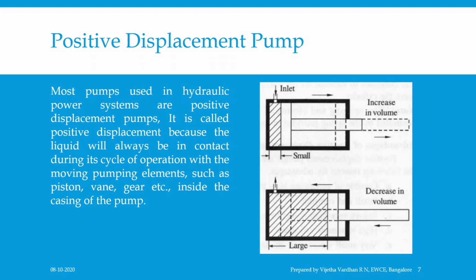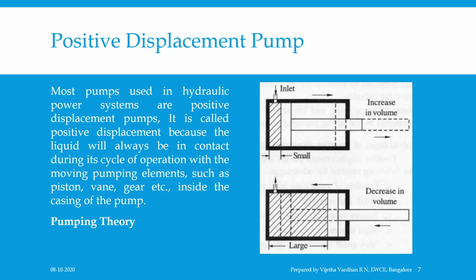Then what is called as a pumping cycle? The pumping cycle may be defined as the movement of pumping element from small volume to the large volume and then from large volume to the small volume, which I have explained just now. Now, in such pumps, the fluid enters and leaves the pump at the same velocity, that is, there will not be any change in the kinetic energy during the pumping cycle. As these pumps provide the pressure with the column of oil acting against the load, they are called hydrostatic pumps.